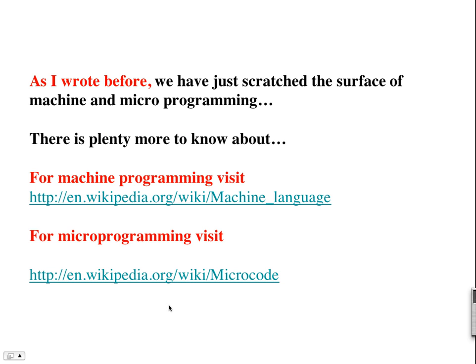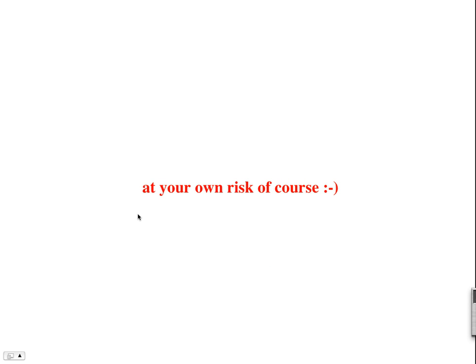But just in case you want to go and really educate yourself further about microprogramming and other styles of microprogramming, just know that we only scratch the surface of machine and microprogramming techniques. And for machine programming, I guess Wikipedia will give you a good place to start. Microprogramming likewise, and so you have to click on these two links to be able to go there, but you know that you will do any web browsing at your own risk.